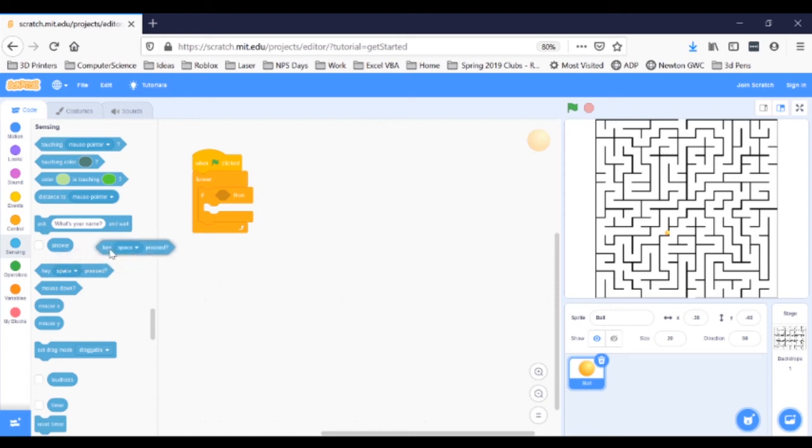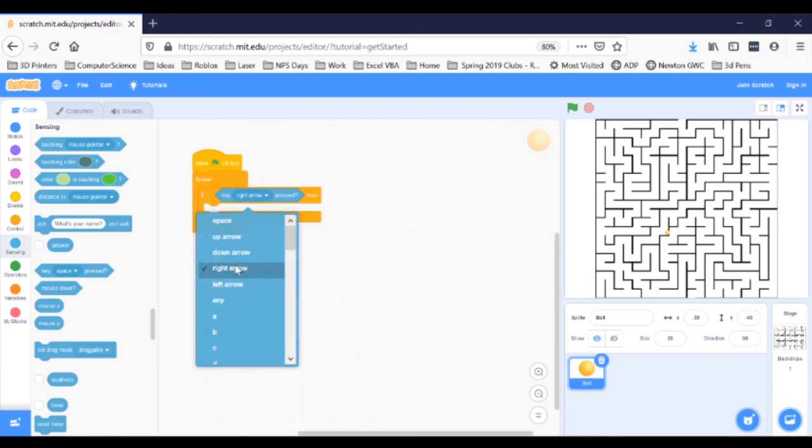Grab the key space pressed block and fit it into the hexagon in the if-then. Notice that you do this by aiming the left edge of the hexagon into the bubble. When the highlight shows up, let it drop. Perfect. Change the space option to read right arrow. We're going to build this part of our controller to work with the right arrow key on your keyboard.